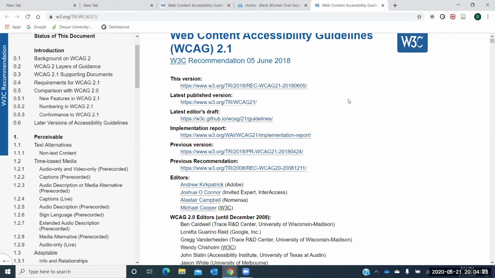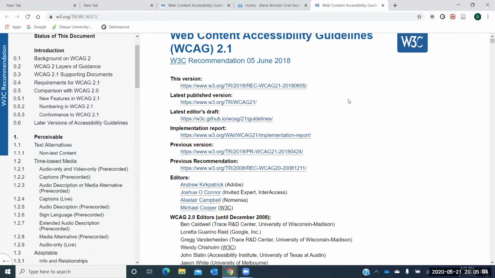So these are the Web Content Accessibility Guidelines from the World Wide Web Consortium, W3C. This is for WCAG 2.1, and it includes conformance levels A, AA, and AAA. AA is the one that conforms with Harvard's digital accessibility policy, so you want the one in the middle. And if you're familiar with WCAG requirements and guidelines, there are 4 content areas where we might find accessibility barriers. And the first letters of these spell the word POUR, P-O-U-R. The P stands for perceivable, the O is for operable, U is for understandable, and R is for robust.